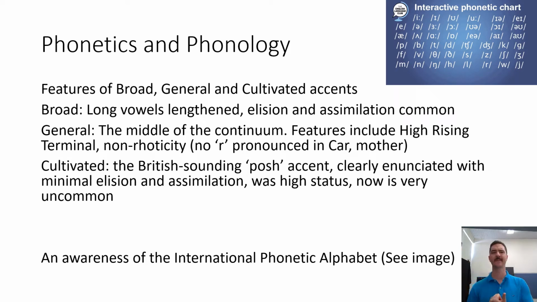For your broad accent, you're basically thinking about your out bush sort of cobber out there, going a bit bush bashing, picking up some wallabies with your rifle in the back of your ute. So you're hearing the vowel lengthening and you're hearing a fair bit of elision. So we're taking out a fair bit of the word, the G's and the suffixes of words. We sort of drop those off because we're going to go to the spot over there. And a fair bit of assimilation, so your words sort of seem to run together, and you can see there's not really any real clear breaks necessarily, but at the same time I'm not really talking in a big rush. This is my broad accent.